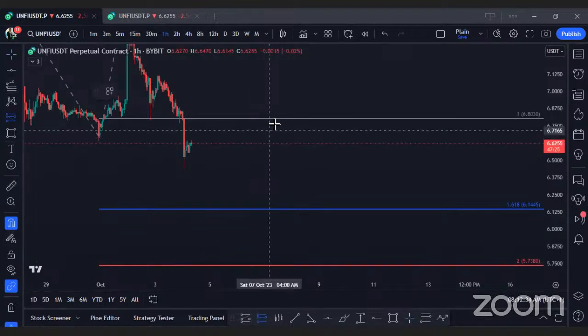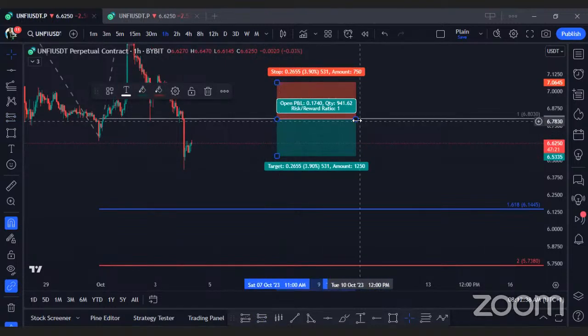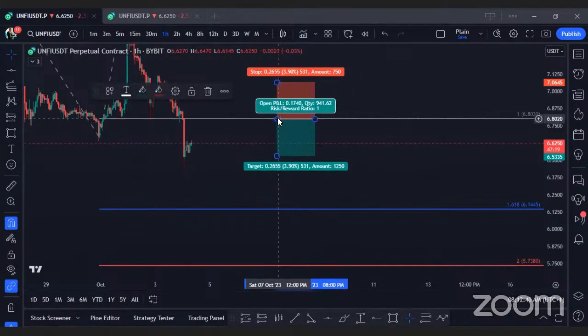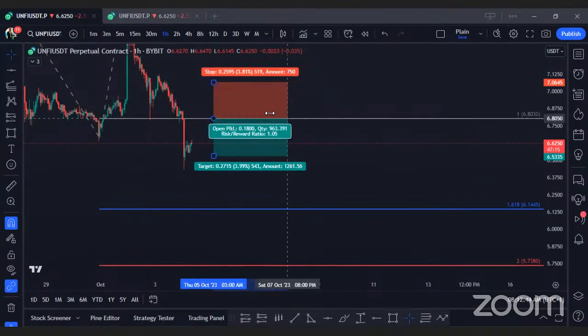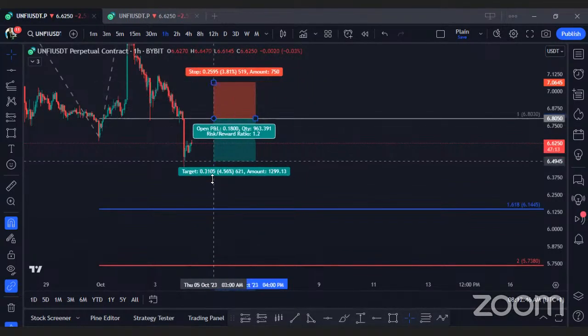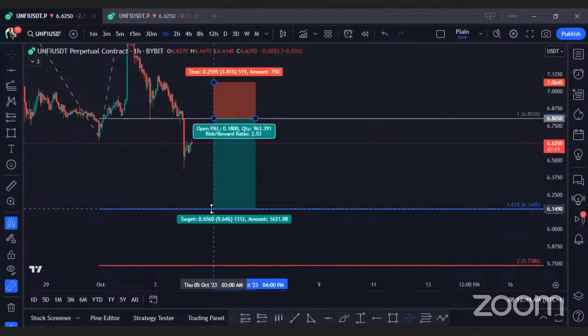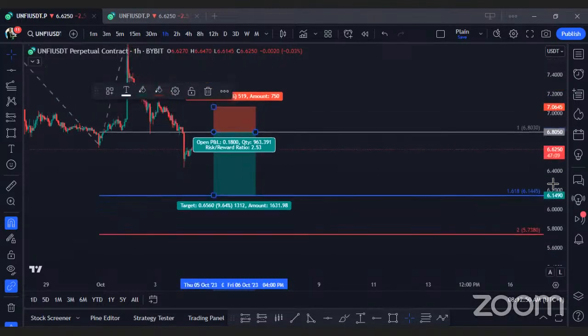So you can look to go short at this area here, guys. That's the $6.7 level. Look to go short at that area, if we don't break this area above. Then you target this 1.618 level, and you can actually ride this trend as it continues to go. But if we do have a strong support area here and this bounces back, then you can take your profit.